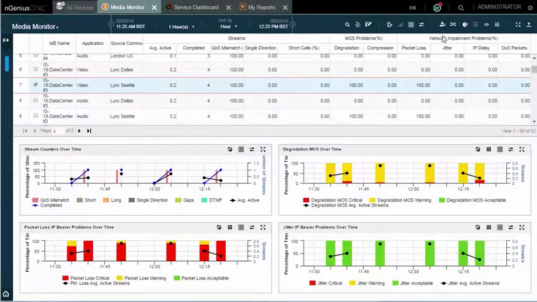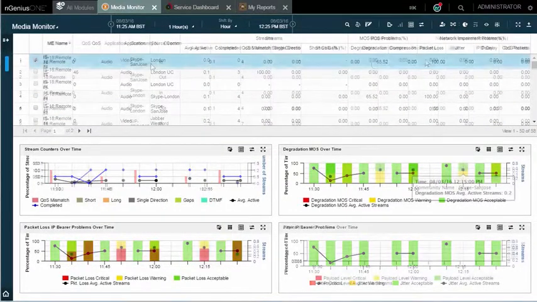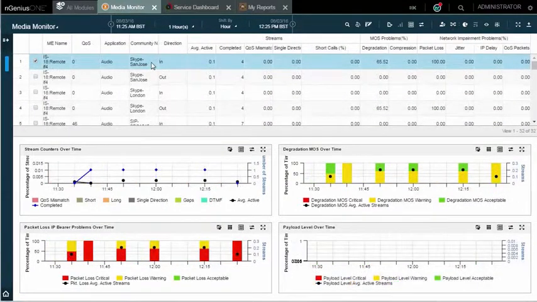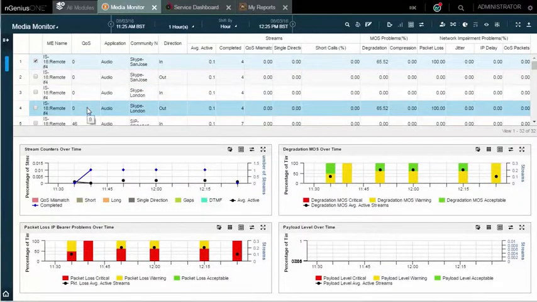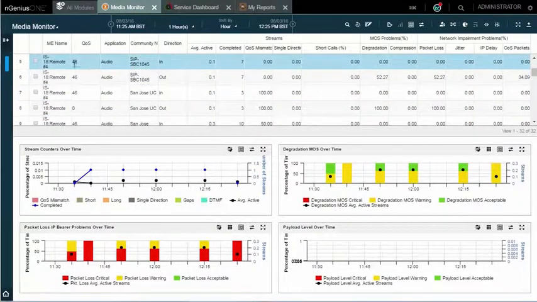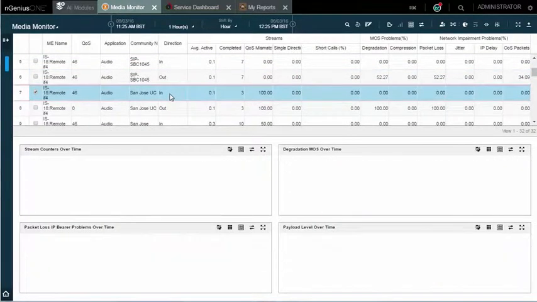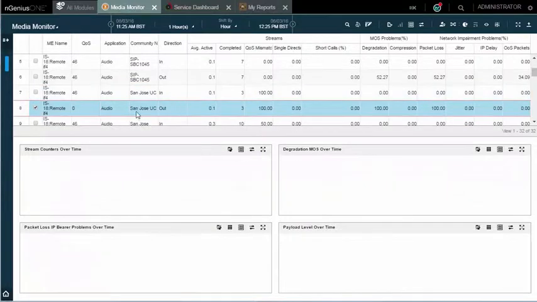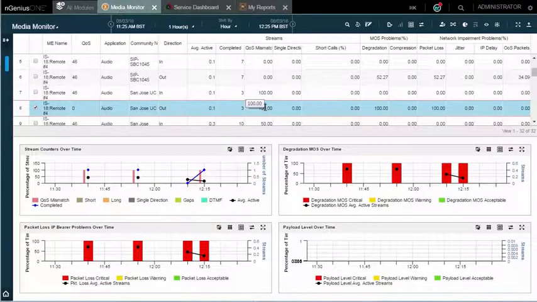Extending this view by QoS location keys and setting direction to both in and out presents the QoS in each direction. Working down the list, Skype San Jose, same QoS in and out, but it's not prioritized. They are both set to 0 or best effort. London, the same. SBC 1045 are the same, but this time prioritized correctly at 46 or high priority or EF. Then on to San Jose, there's a difference. Best effort out of San Jose and high priority into San Jose. 100% of the calls are QoS mismatched, and not surprisingly, all of them affected by packet loss.